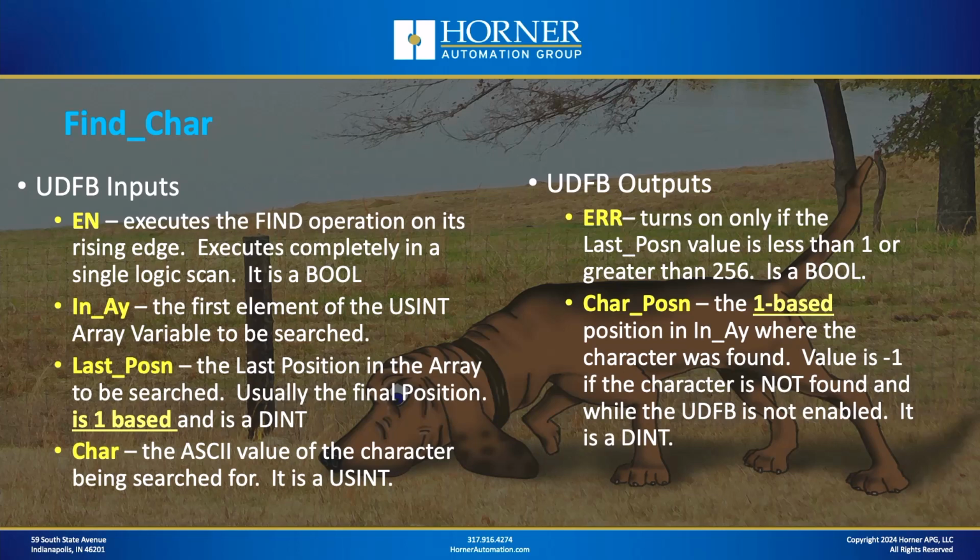And on the output side, again, you've got an error output, and then you have the result, which is also 1-based for the position of the character where it was found. So if you're looking for a carriage return, which I believe is ASCII 13, either ASCII 10 or ASCII 13, I don't remember. But anyway, if you're looking for a specific character, it will tell you where it found it in a 1-based fashion. So if it found it in the 5th member of the array, it's going to return a 5. So that would be an index of 4 or position number 5. Find character is going to return a 5.